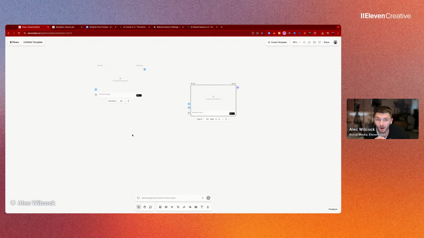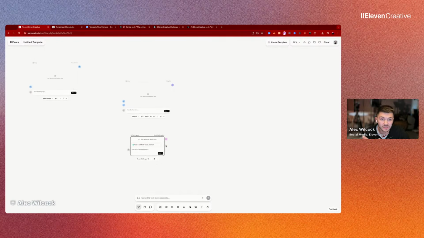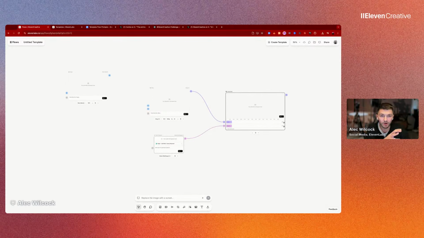And then with the video, I'm going to right click and create a text-to-speech node, because it would be cool to then compile these two together to have a final asset that actually has some spoken word to it. And so if we drag this and do mix with audio, we've now got a composition node. So I'm stringing these two nodes together, and we're slowly building out the workflow.